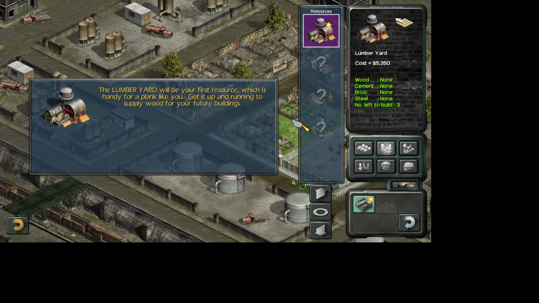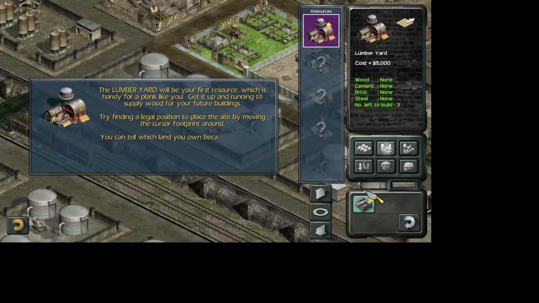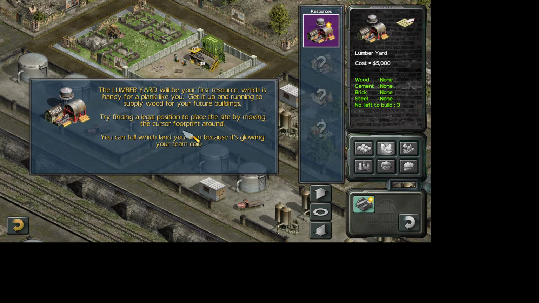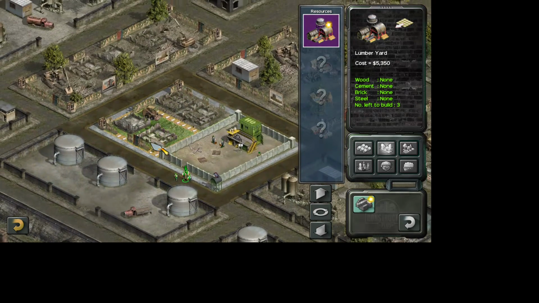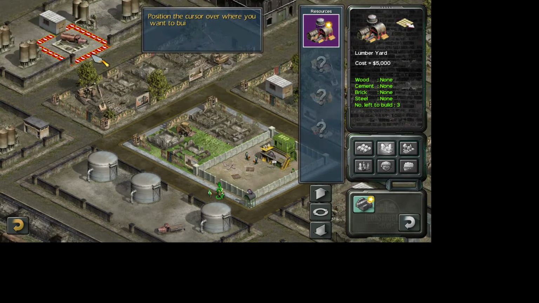Try finding a legal position to place the site by moving the cursor footprint around. You can tell which land you own because it's glowing your team colour. Position the cursor over where you want to build. If the cursor is red, then it's not a legal position. The arrows show which direction the gate will face.